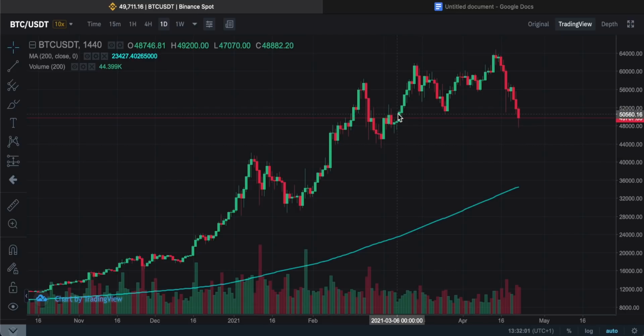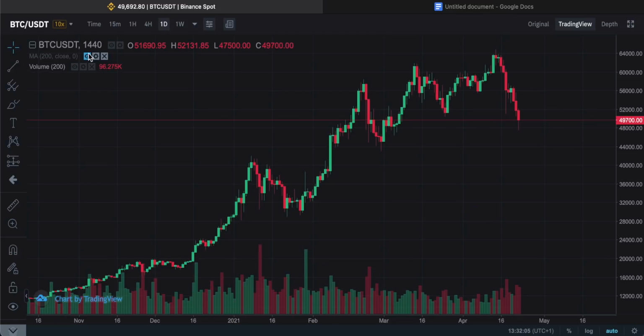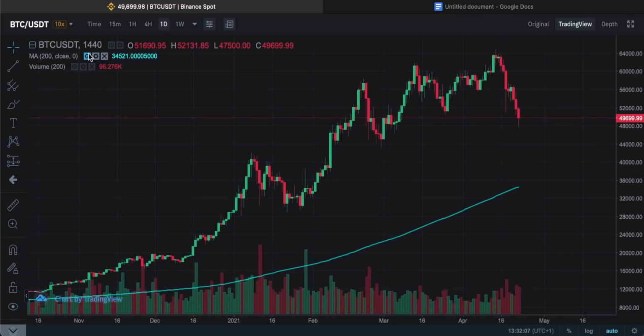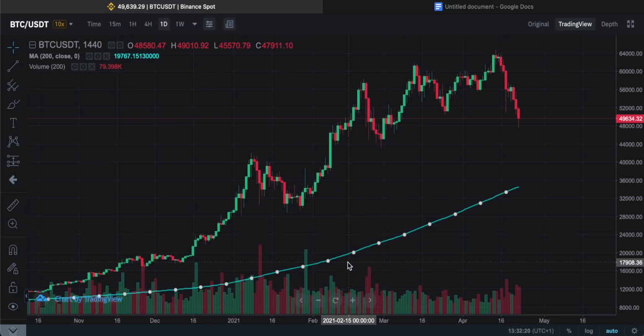We can go through and identify the trend. So what I've done right here, as you can see, is actually put the 200-day moving average. So I'll just take that on and off right here. We can go to our format right here, and I've just chosen the 200-day. For me, the 200-day gives a very good overview of the broad trend of an asset. So you can obviously see that the broad trend in Bitcoin right now is an upward trend, even though we're getting a little bit of a pullback right now.